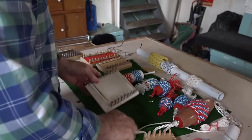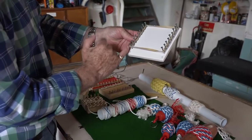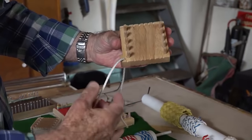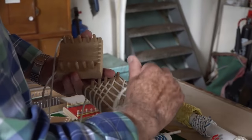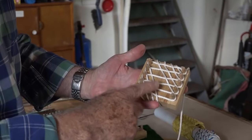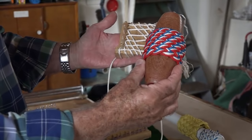You can even make the block smaller. On the original board, because the line comes out in line with the dowels, it was a bit unruly and fell off easily. So when you cut the board I left this little piece here so the line end was away and didn't get mixed up. When you've completed the board it looks like that, and basically what you do is take the dowels out and slide your hand through — and that's the first turning of the Turk's head. You can carry it on three or four times, or add a different color — blue or red — and you'll get a multi-color Turk's head.